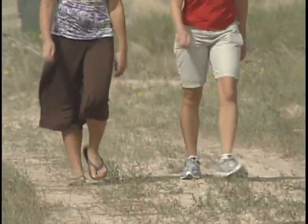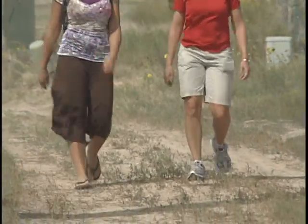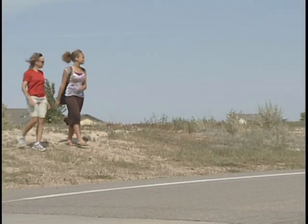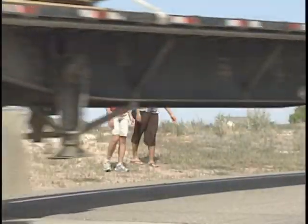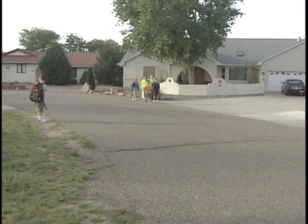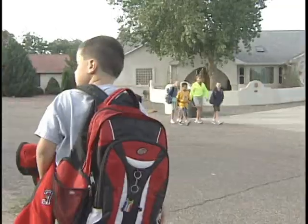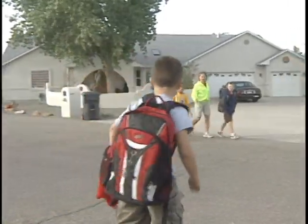Older students should walk together to minimize their parents' concerns. It is safer and more fun when you have a friend to walk with. But it is up to each person to follow the rules and keep themselves safe when walking alone or in a group. So let's watch how this walking school bus operates and how kids join the group and safely get to school. Notice how the kids check first to see if it is safe to cross the road and join the group.